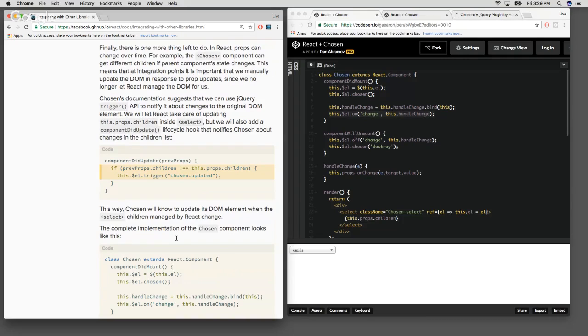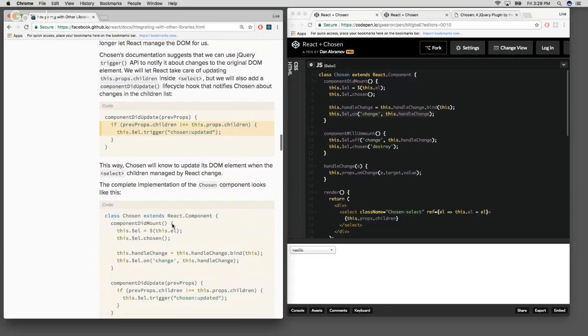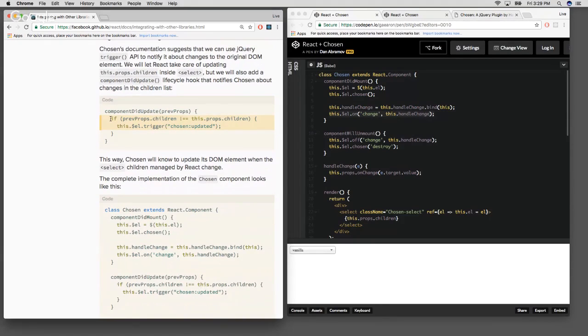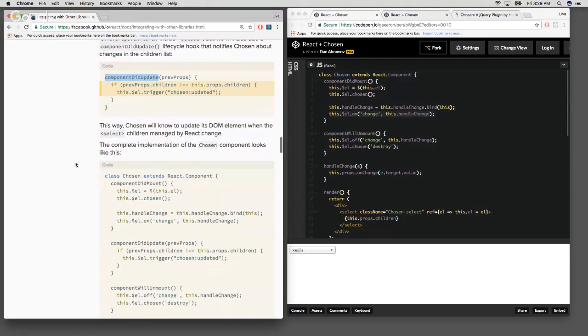But we will also add a componentDidUpdate lifecycle hook that notifies chosen about changes in the children's list. So basically, we have to call this lifecycle method also to inform the children that something got updated. This way, chosen will know to update its DOM event when the select children managed by React change.